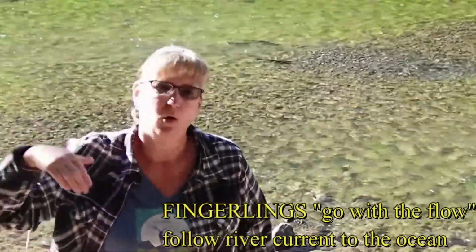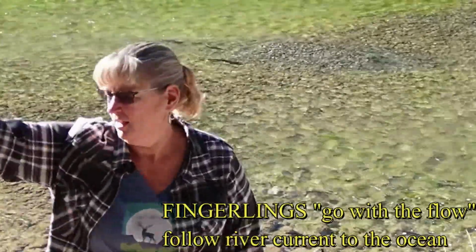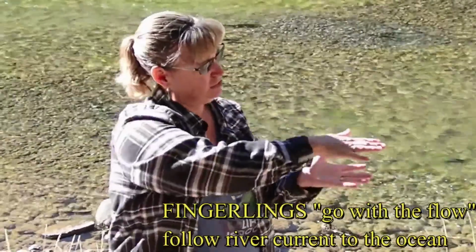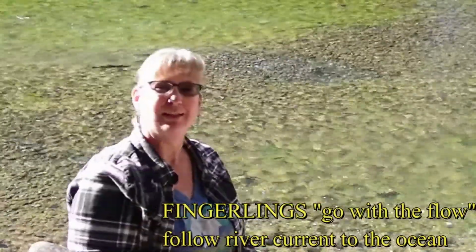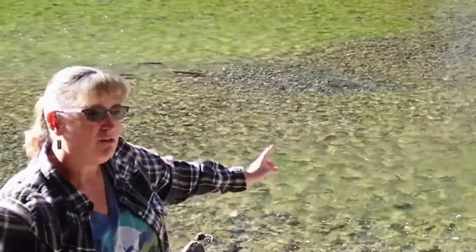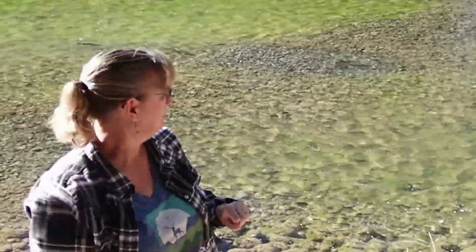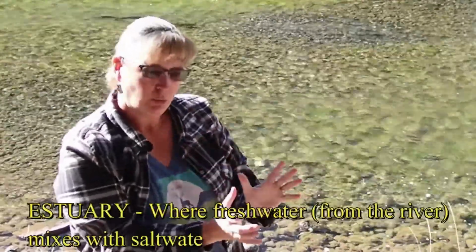From the Columbia, they go all the way out to the, well, where does the Columbia go? Let me think. It takes a little turn by the Tri-Cities, and then it comes back around, and it goes between Washington and Oregon, and it pours out into the Pacific Ocean. That's right. And so these guys will travel all the way to the Pacific Ocean, and then some of them will stop right there. What happens to those guys? Well, they stop right there because they're genetically driven to do that. Their parents were jacks, and they'll stop right there at the estuary.